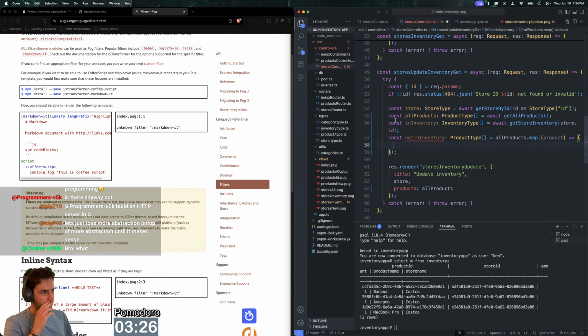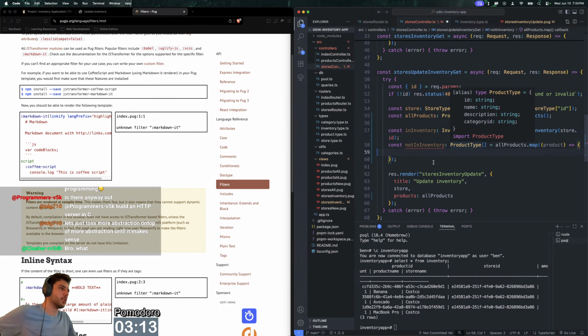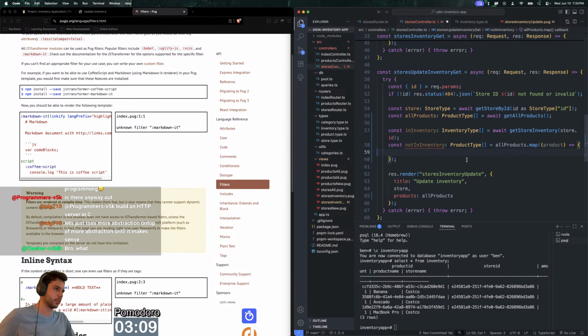This can get tricky pretty quick here. Because I only need the product IDs. Essentially what we need to do is check whether or not a certain product in the all products list is not contained in here.